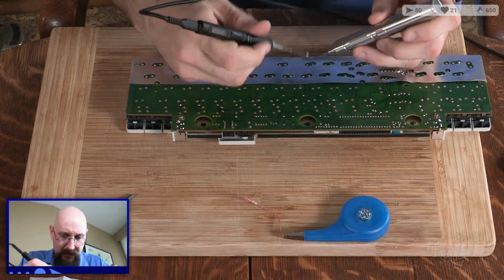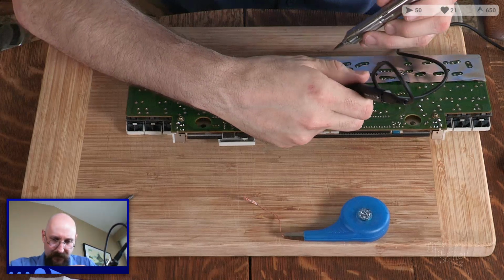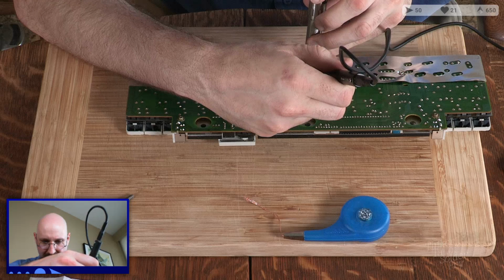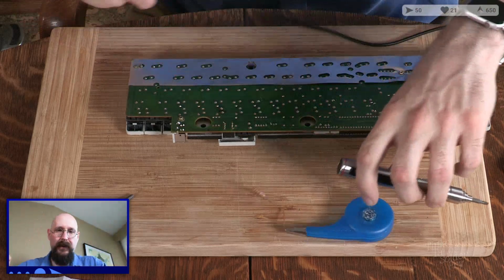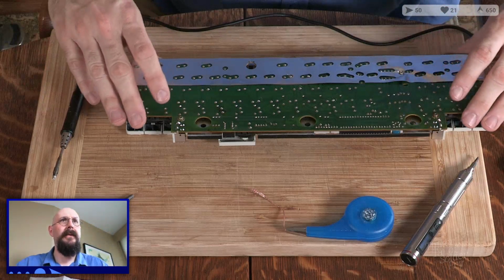And then this one needs, for this side, just keep that away from the edge while we... okay, this one might be a little bit more difficult to get to.